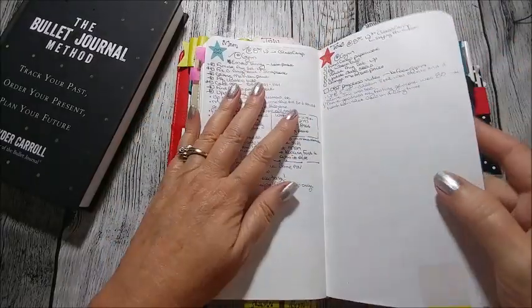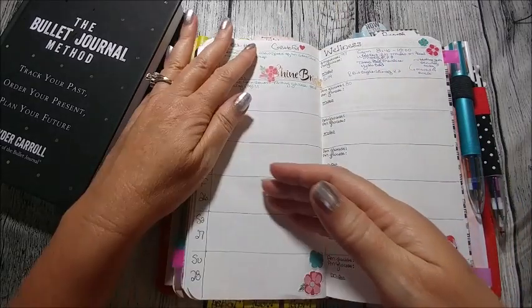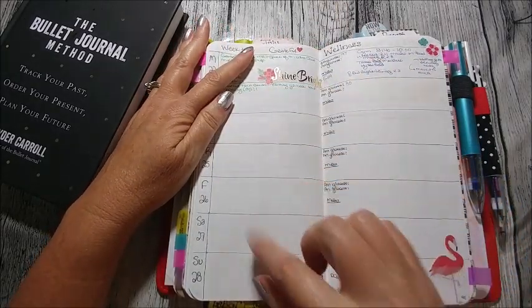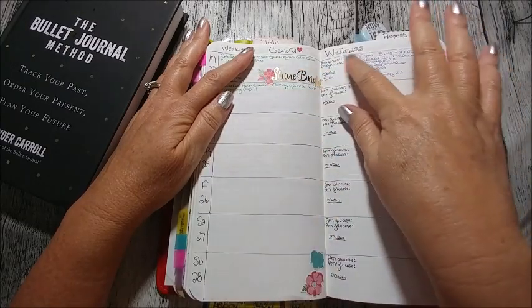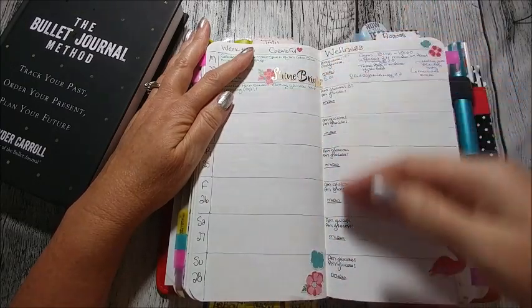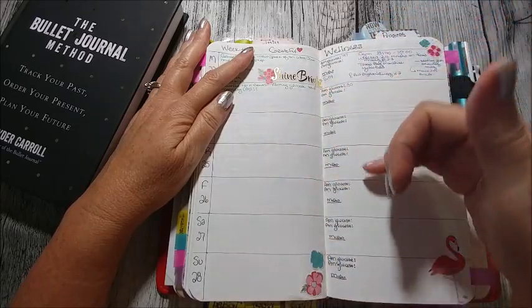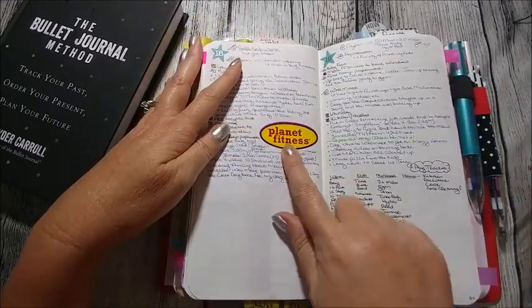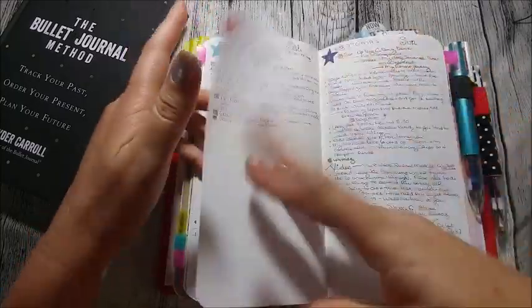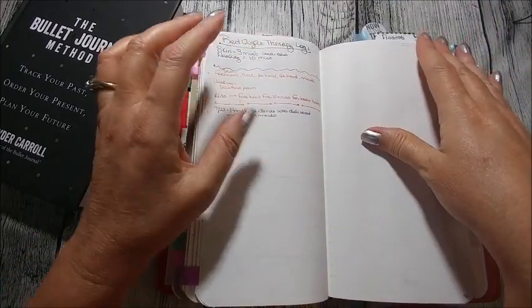This is today right here. And I've been keeping this list right here for my gratitude for the week. And then I decided to add in a wellness tracker here too with the gratitude, so that I keep track of these things every day. I did break down and join a gym last week, so that's a new experience for me, so I'm wanting to document all of that.